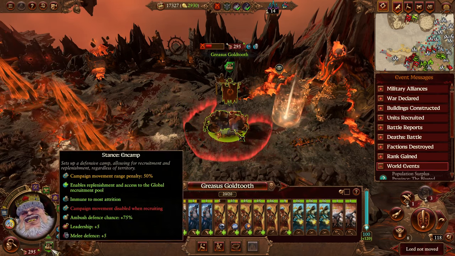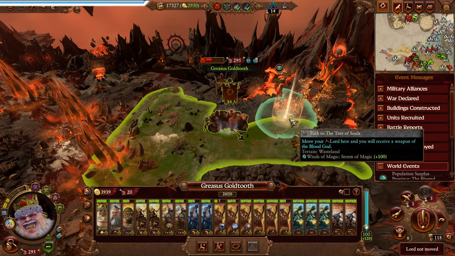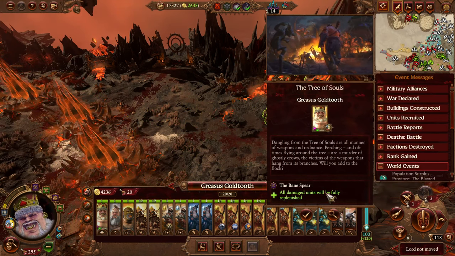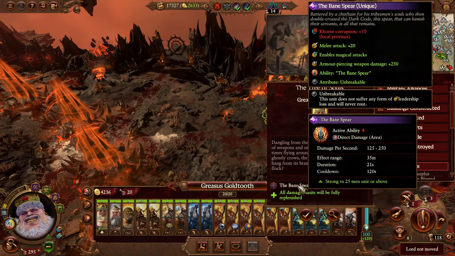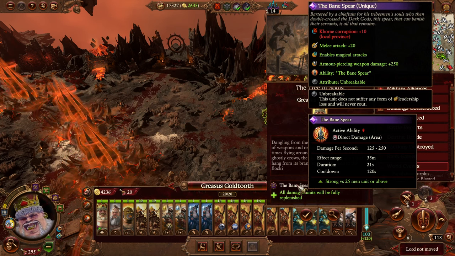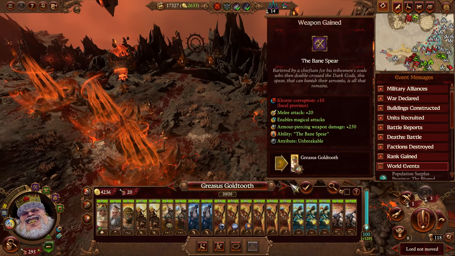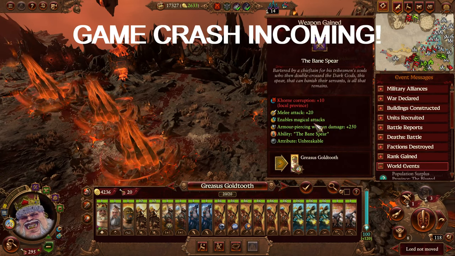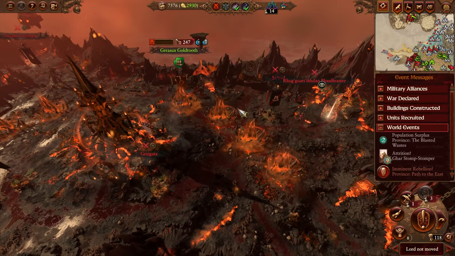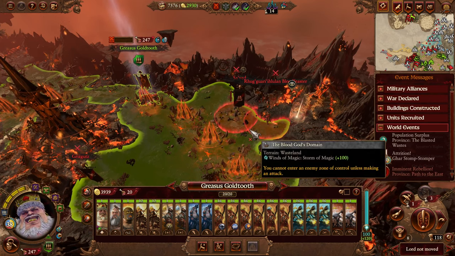There's no guns. What if we can actually move in there? What an honor. And just get the Bane Spear. All damaged units will be fully replenished. The Bane Spear, damage per second 125 to 250. Okay. Enables magic attacks, armor piercing, weapon damage plus 250. Right. So we have to fight these battles again, but I think I'll just fight these off camera.